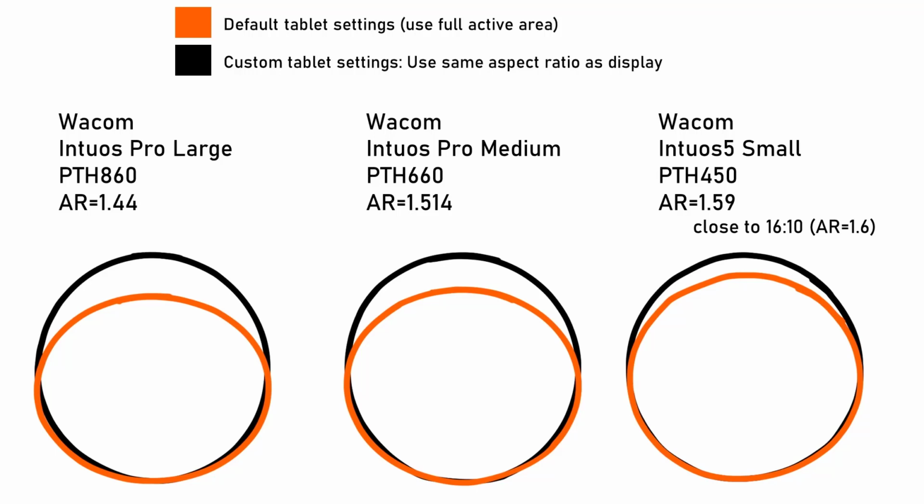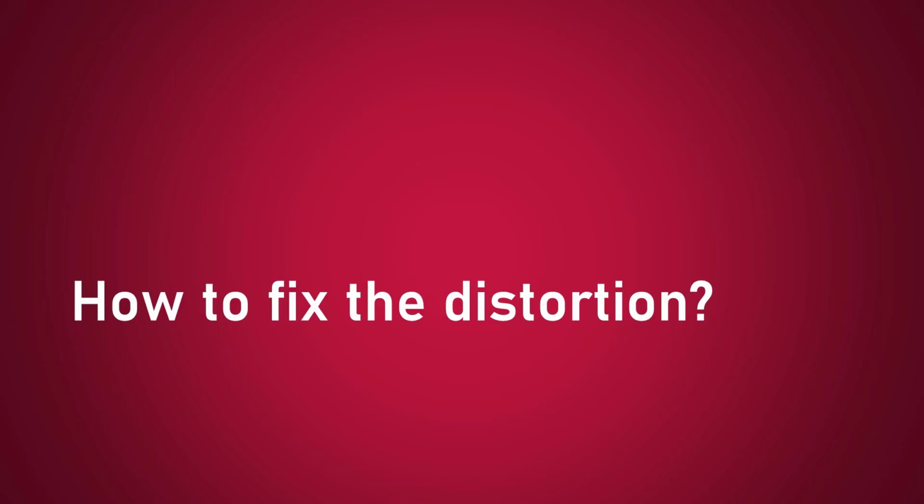We saw earlier that most pen tablet models have an aspect ratio of 16:10, or 1.6. So most of you should experience the distortion that's represented by the rightmost circles. Only you can say whether this kind of distortion is going to bother you. In my case, when I changed my tablet settings to avoid this distortion, drawing felt much better for me. Now that we've talked about the kind of distortion that you might experience, how do we fix it? Well, the good news is, it's easy.